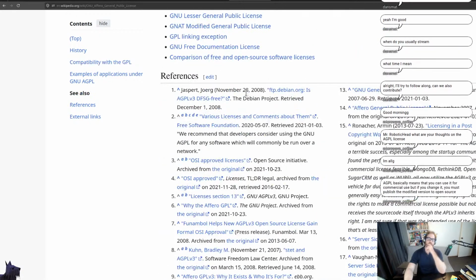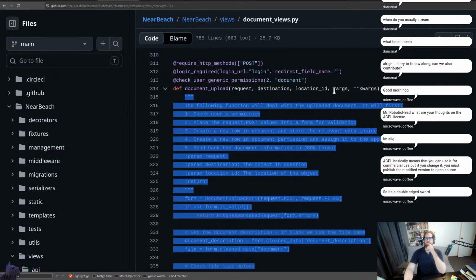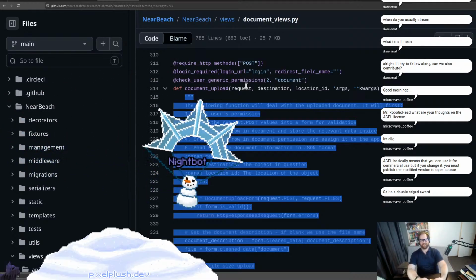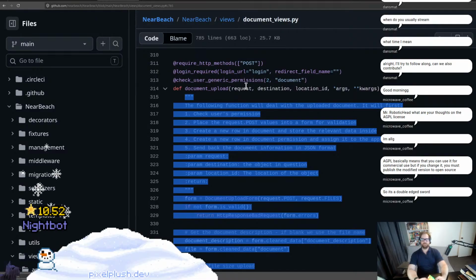Basically it means that you can use it for commercial use, but if you change it, you must publish a modified version as open source. So it's a double-edged sword. Yeah, I'm just not sure. No opinion at the moment. I haven't given it a thought, really.